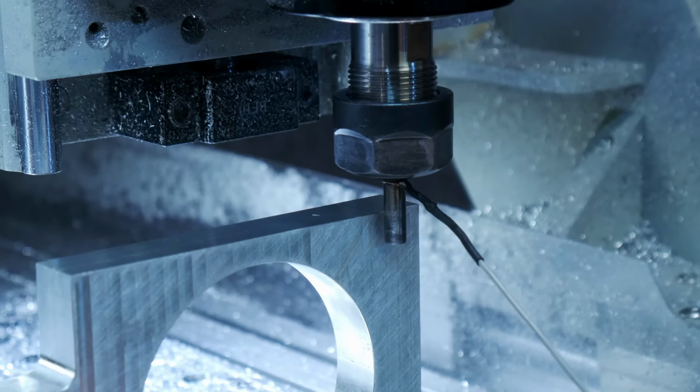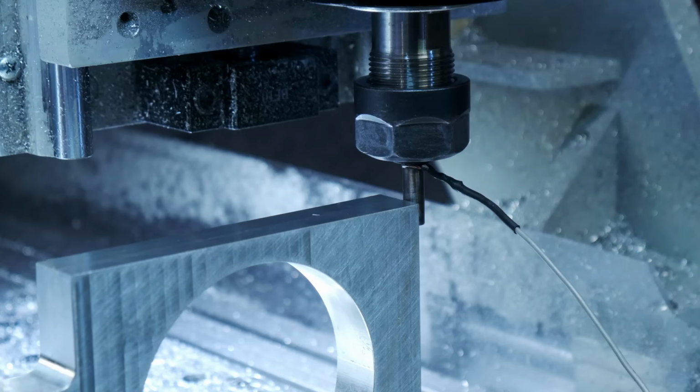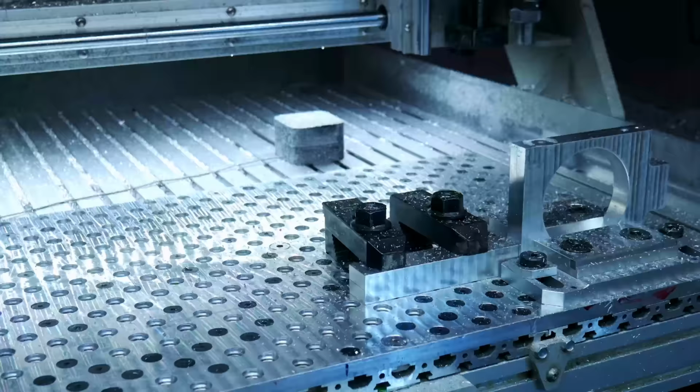It's just easier since I have a collet system to do that, because you can't fit every size bit in a collet system. And it's expensive to go buy ground tools that are specific shank sizes for the collets that I have. That right there, I was showing you probing. I just wanted to show you how I did it. And there I am doing more interpolation of those holes there.